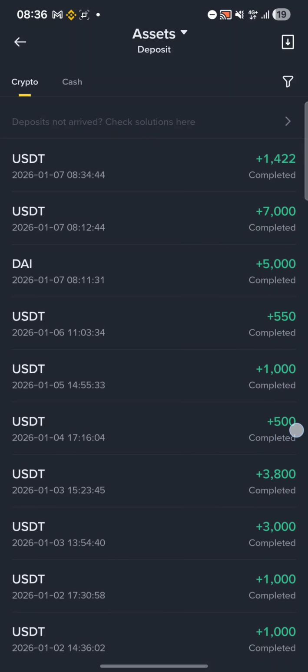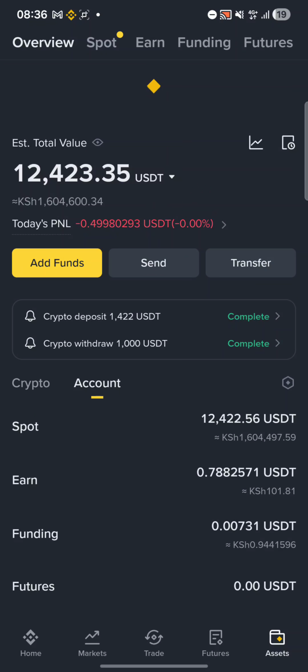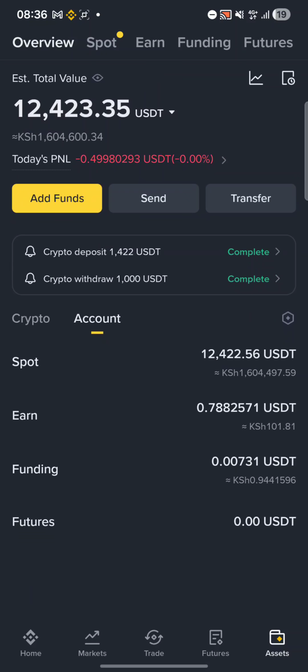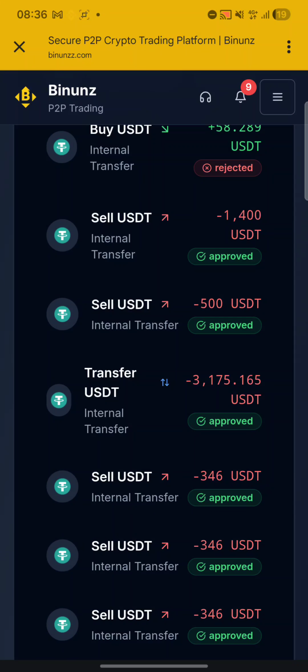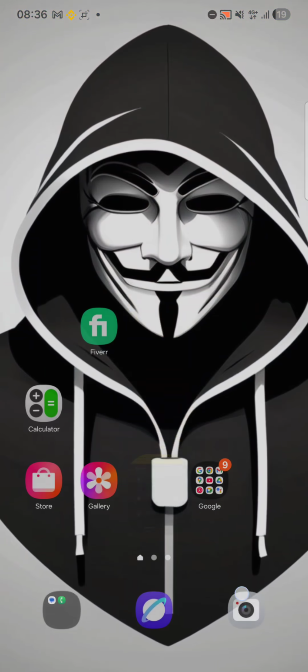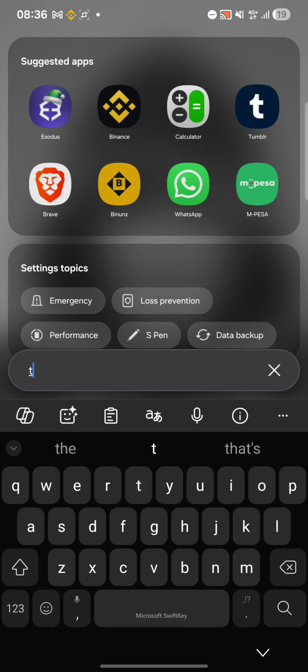Now that I have already made my 422, the next step I'm going to do is keep on repeating more trades, more and more, and make more money. So guys, that's how you simply buy USDT on one exchange at a lower price and sell on another at a higher price.